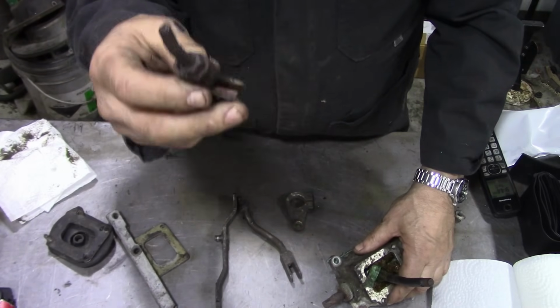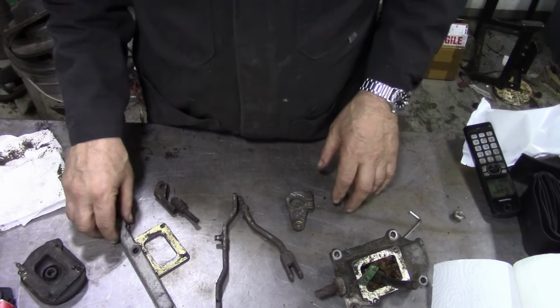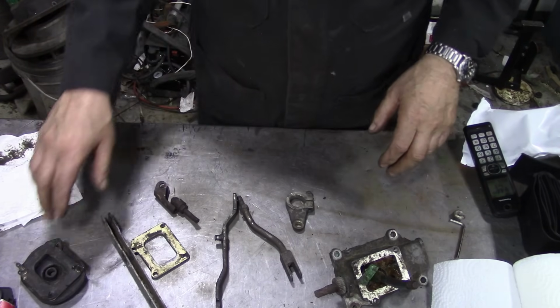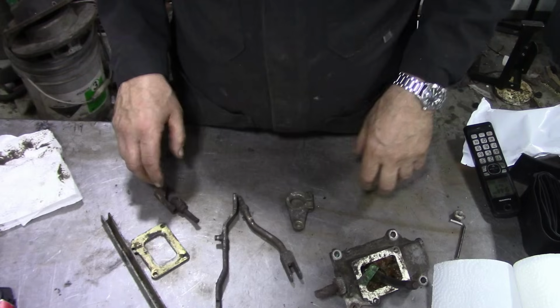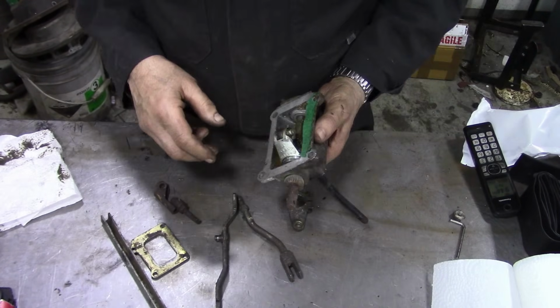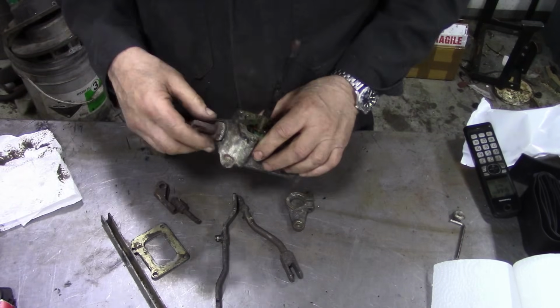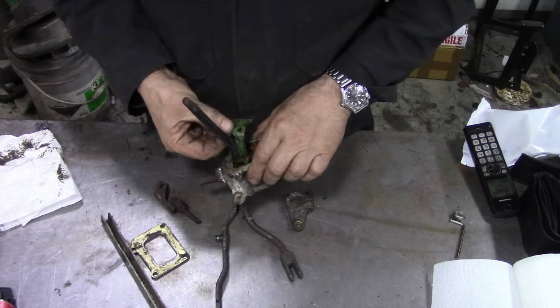Also, I've got a top link here that goes onto here, and I've got another one that's been cut off here. So what I'm going to do is take all this lot to bits, put it through the bead blaster and the sand blaster, and try and make him a linkage kit out of bits. And I've got a rubber gaiter here, so that's not too bad, is it? I think it'll be alright. So we're going to strip this down. First, we'll replace all the O-rings and what have you, but it is in a bit of a state.